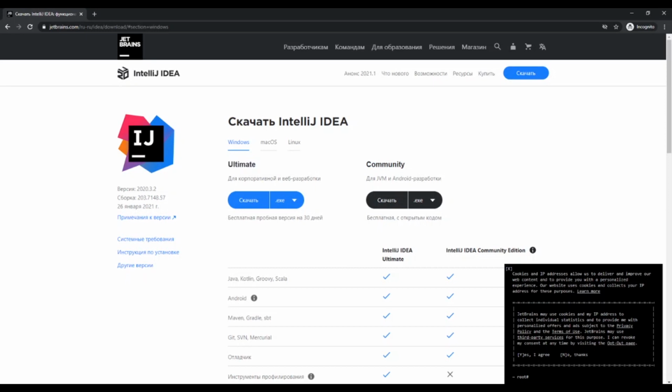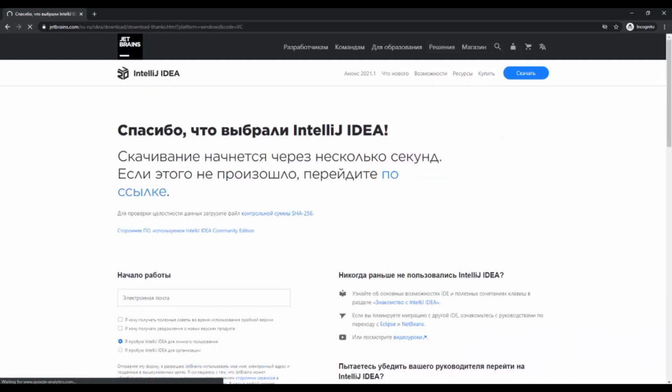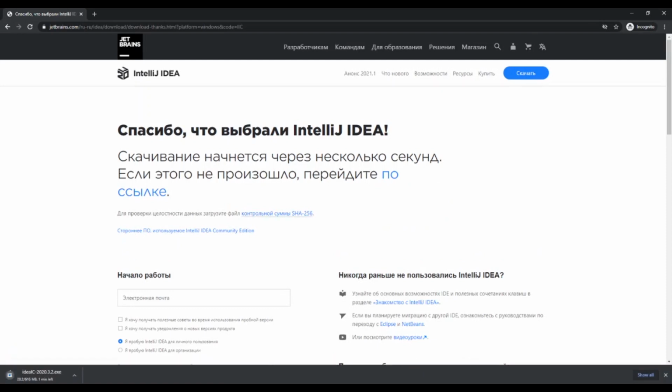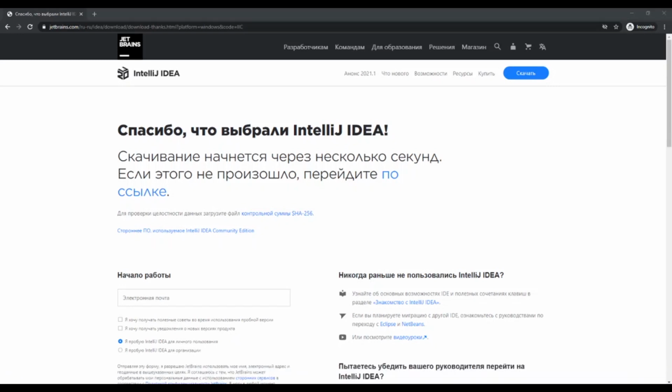Then, we see two options of IntelliJ IDEA download: Ultimate for commercial use and Community for educational purposes. As we discussed above, I will click on Download button for Community Edition, since it is totally free and will cover all our needs for test purpose. Then I wait until the .exe file is fully downloaded and left-click on the installation program icon runner at the bottom left corner of my browser.